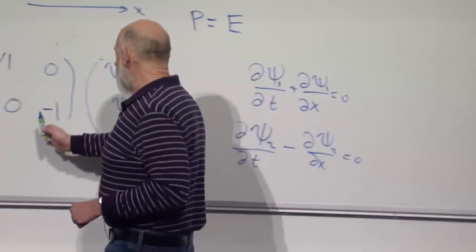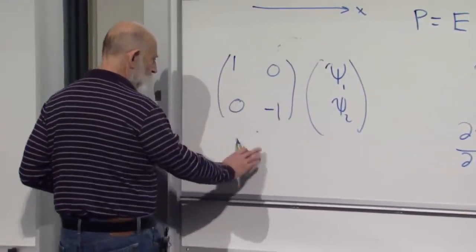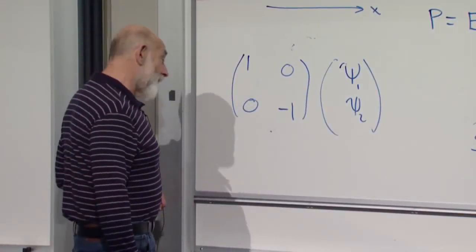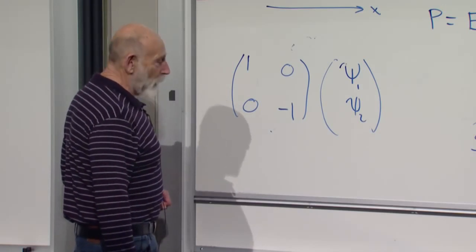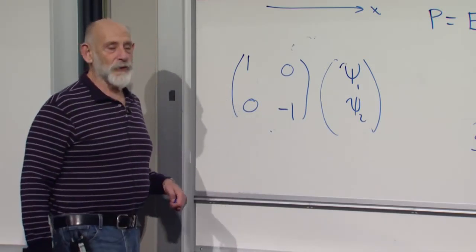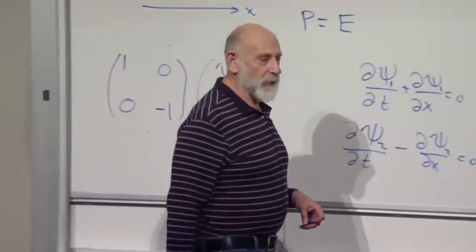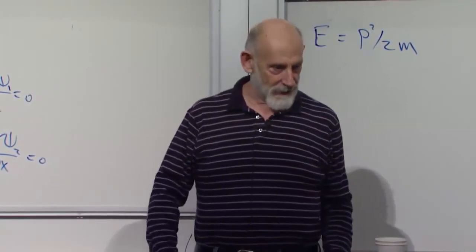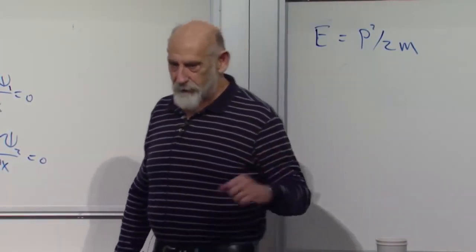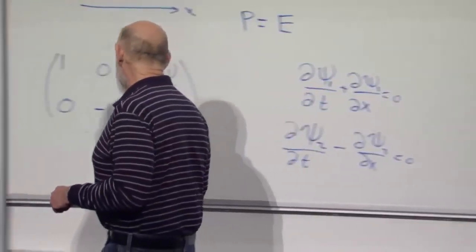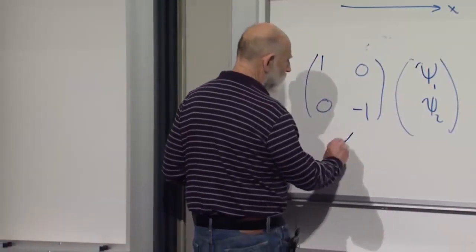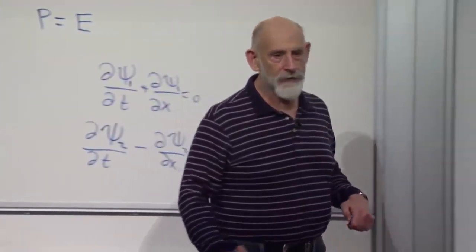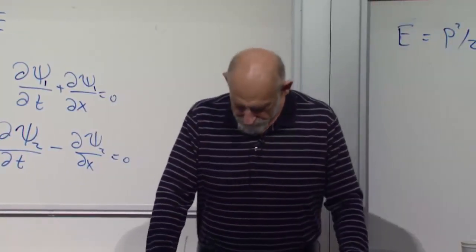Okay, this matrix has a name. Anybody know what its name is? I forget. No, I don't. It is sigma 3. It's a Pauli matrix, but it's a Pauli matrix in the context where we're thinking about spin, and spin has to do with angular momentum. It's just not that here. All right? It's just a different thing. Dirac called it alpha. He called it alpha, so let's call it alpha. And it's exactly that matrix.